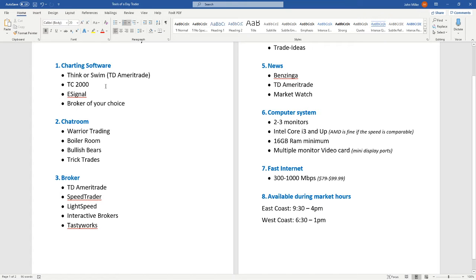If you split this up and let's say you get TC2000 as a charting software, TC2000 has their own brokerage service. But let's say you don't want to use TC2000's brokerage service. All you want to do is get their charting software. I like their charts. Okay, great. Now you need to find a broker to actually put in your trades, like a bookie. Like I need a bookie to actually put in my gamble orders. Like I'm betting on, I don't know, Longhorn in the third or whatever, and I need a bookie. Well, that's pretty much like what your brokers are. They're taking your orders and they're charging you a fee to put those orders in.